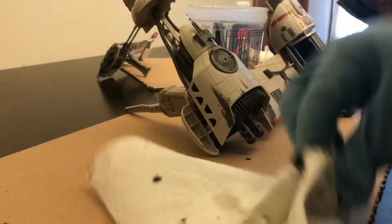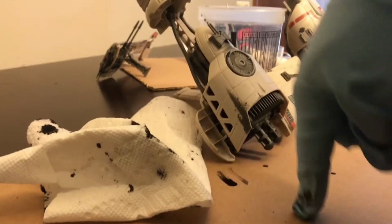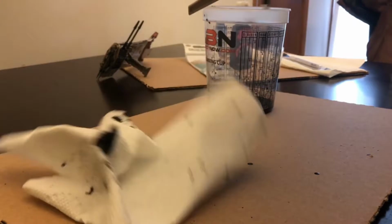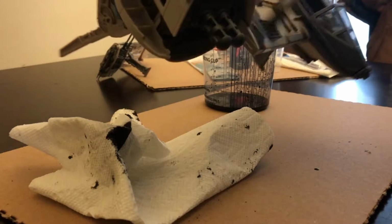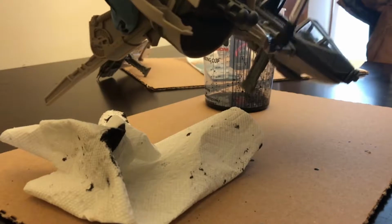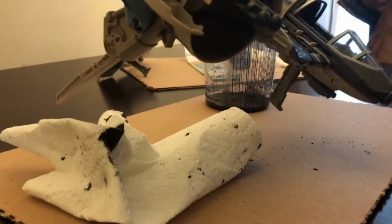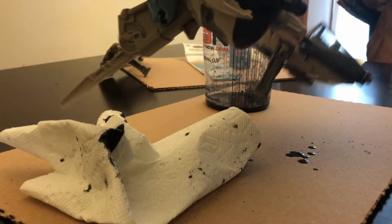Now we're gonna jump to the main event, which is the big one. Again, I'm using a piece of cardboard because it gets messy, and you don't want to ruin your stuff. So now we're gonna go for the main event, which is the whole ship. Again, go for it. Don't be shy. And then I'm kind of doing blasts to the back, right? Don't be shy. It's just shoe polish, and if you don't like it, you can basically scrub it away.